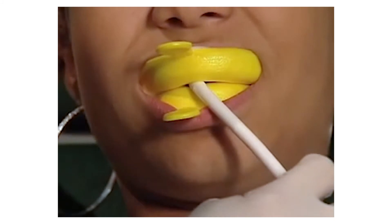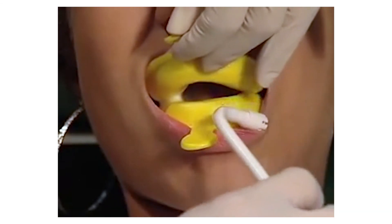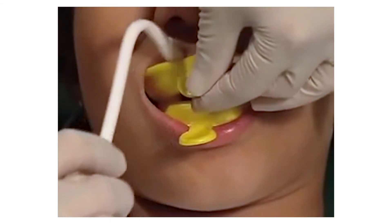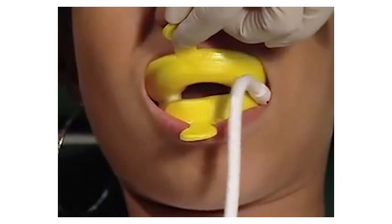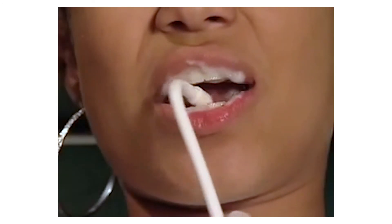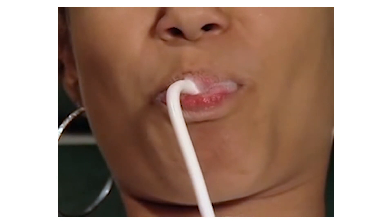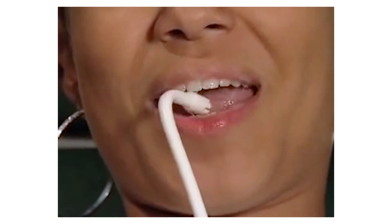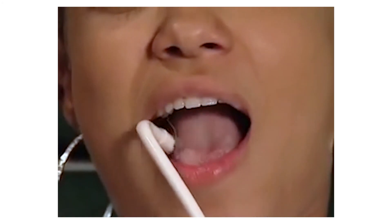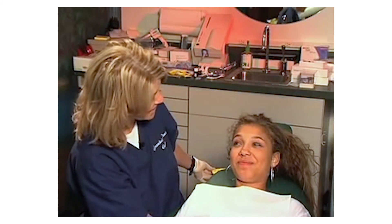Okay, it's been about 60 seconds. Haley, open for me — I'm just going to suction all this away. I want to make sure when I pull it out that it doesn't go everywhere. We love this because it really does stick in the tray, so we'll take that right out. Haley, close your lips over that like a straw and close down. How was the flavor? You like it? There you go — you heard from Haley, she likes the cotton candy!